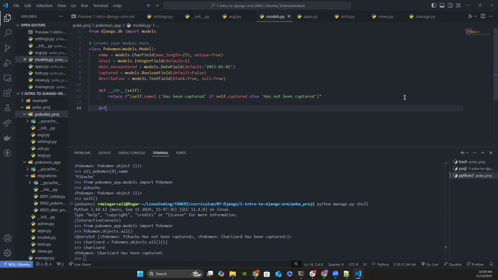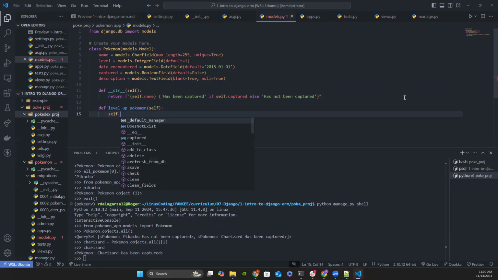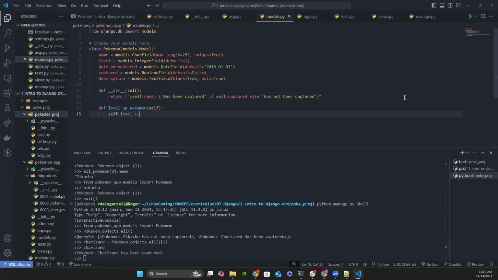We should probably have a method that allows us to maybe level up, right? We're going to say level up Pokemon. This is going to take in self, and what it'll do is increase my level field by 1. And let's see how that works.